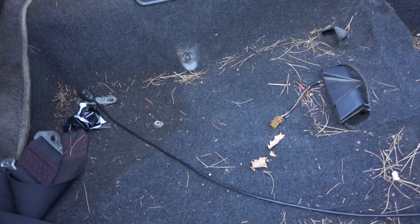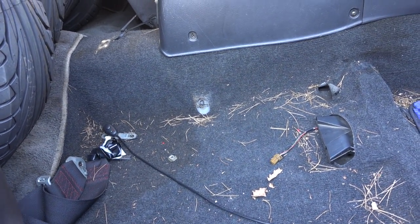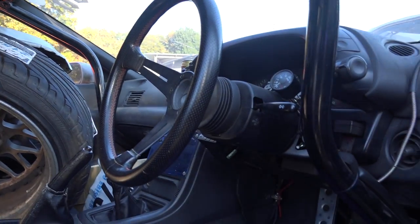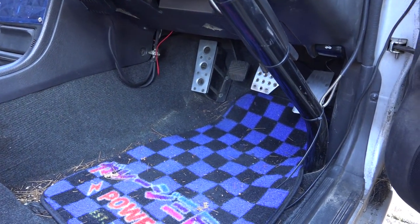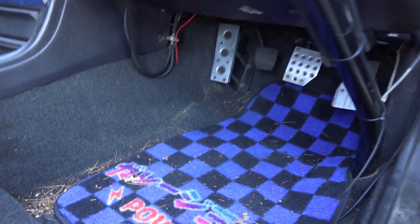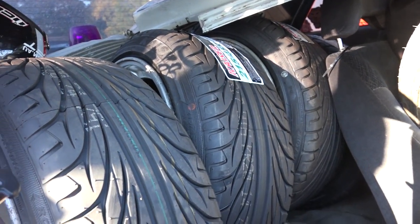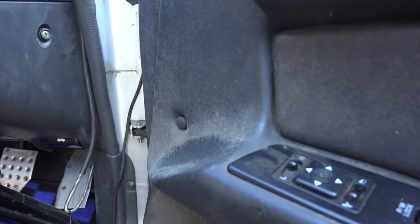All right, missing a seat because that was the seat I had in the JZX100, which unfortunately no longer exists. It caught fire and burned along with the car. It still smells the same as it always did. And look at all these spare, actually I should take these home. Luckily it's not too moldy.